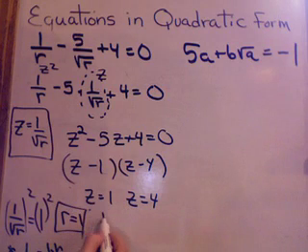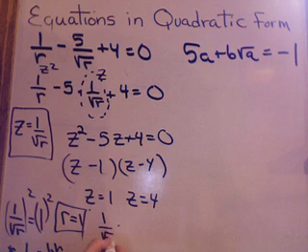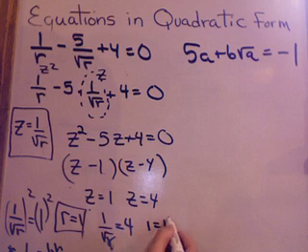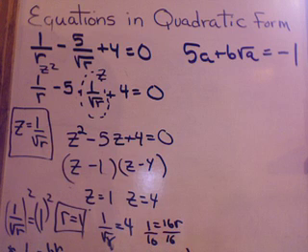z is really 1 over root r. So 1 over root r equals 4. Let's square both sides. So 16 and 1 over r. Multiply both sides by r. So I get 1 equals 16r. Let's divide by 16. So r equals 1/16 in this case. So I get r is 1 and r is 1/16.